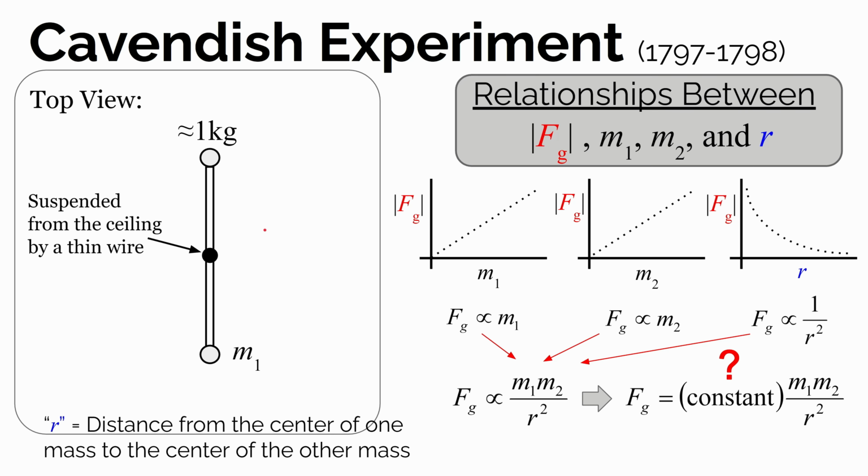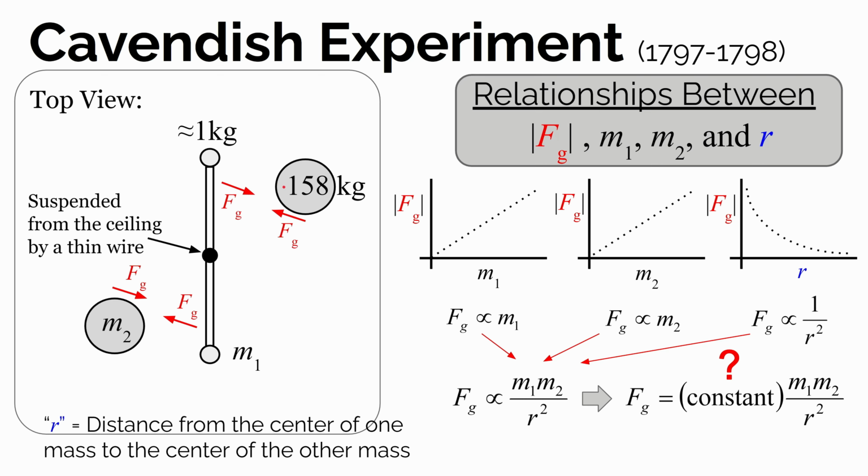In the Cavendish experiment, which is very similar to the YouTube video that we saw, there's essentially something that was hung at rest by, in this case, a wire from the middle. Cavendish put about 1 kilogram masses on the ends of that, so it was balanced. Then he brought in some really massive spheres, 158 kilograms, over 300 pounds, and put them close to those 1 kilogram masses. He was trying to figure out the size of the gravitational force of attraction between those masses. If you put one large mass here and another large mass here, this side of the apparatus would swing to the right, this one would swing to the left, and this whole thing would rotate in the clockwise direction.